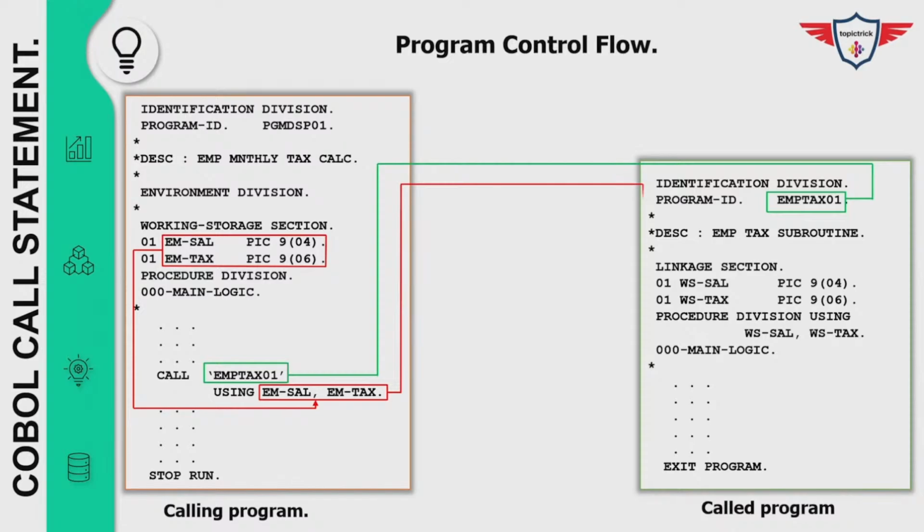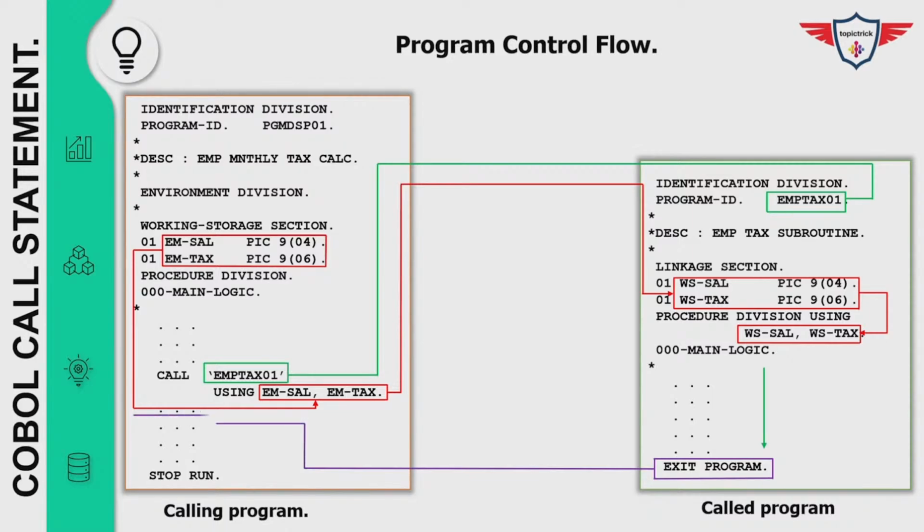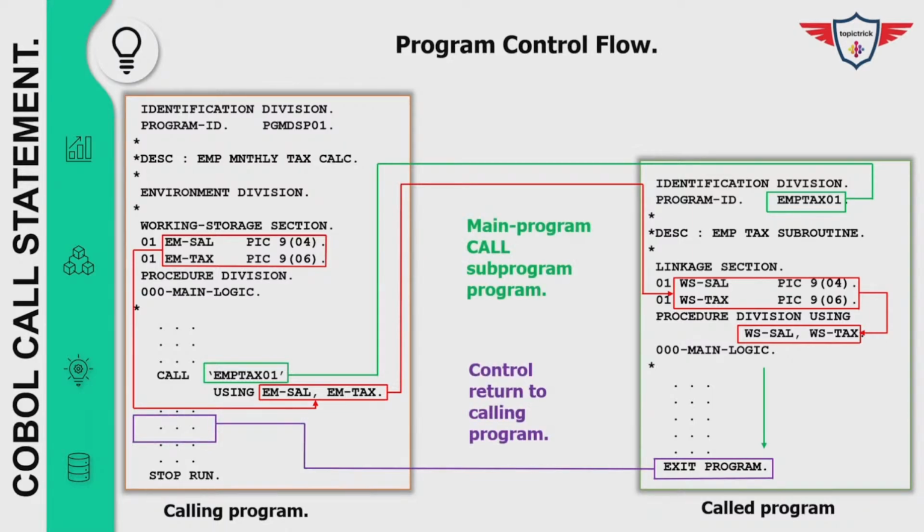If you look at the variables defined in the working storage section of the main program and the linkage section of the subprogram, you'll see the sequence of these variables is exactly the same, and in fact the length is also the same. And if you notice, the sequence of variables used in the call statement of the main program is exactly the same as the sequence of variables used in your subprogram.